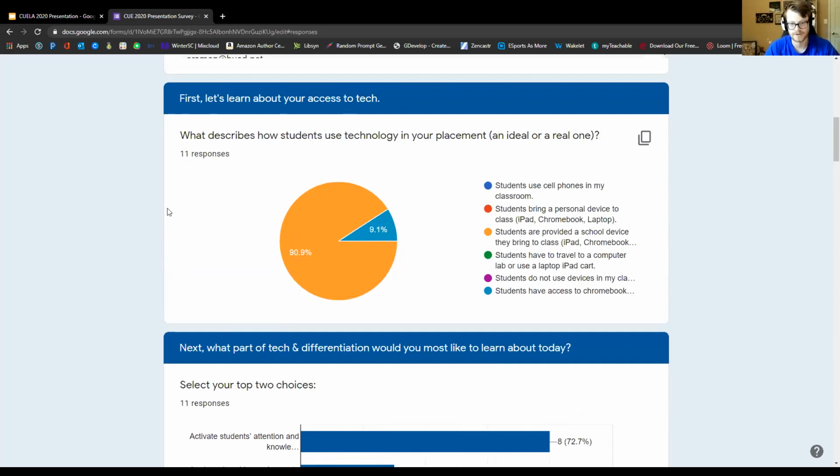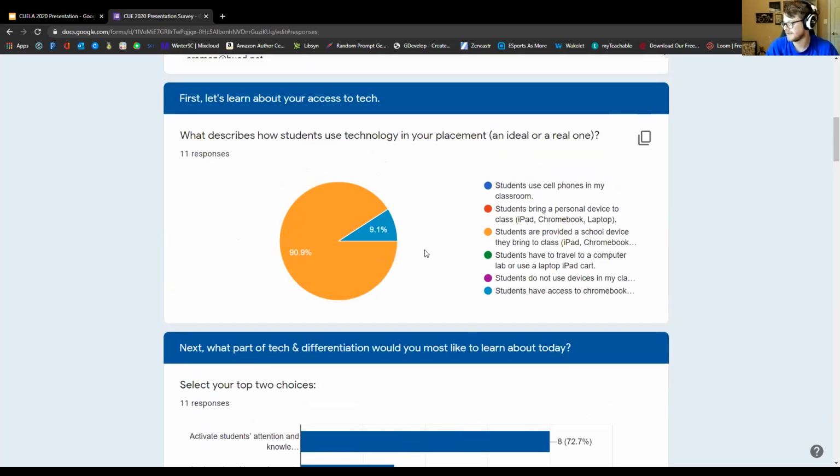I love Chromebooks, by the way. If any teachers use Chromebooks, I was so impressed with them in my first 5 years of teaching. Now I'm at my new school, and it's a BYOD setup, so students bring all their own devices, and it is a consistency nightmare that I hope you never have to encounter as a teacher. It's very, very different than all students having the same device.